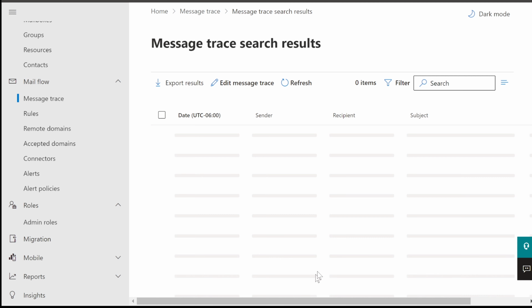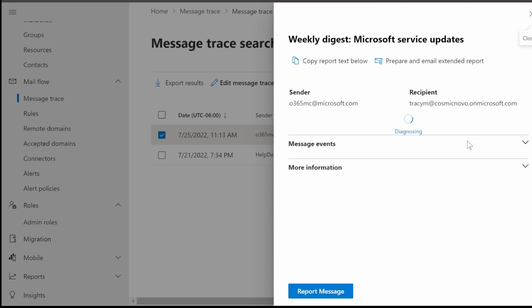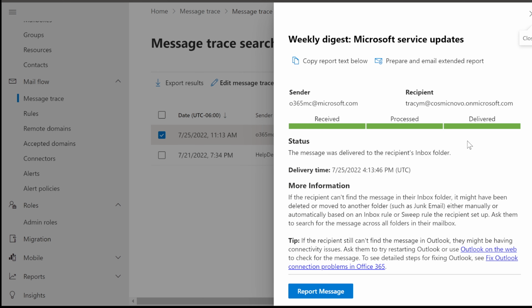If we click search, it would give you results. Here are some emails that Tracy has received. Here she received an email which says you've joined the help desk group, and then here's just a regular Microsoft advertisement email. If you click on one of them, you can see the statuses and what exactly happened with the email that was received.